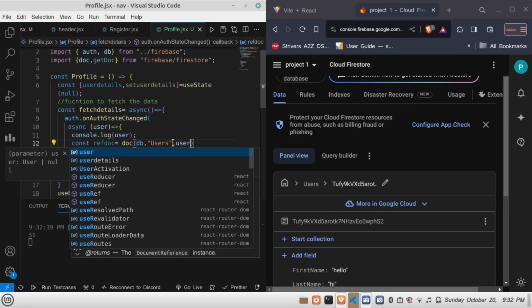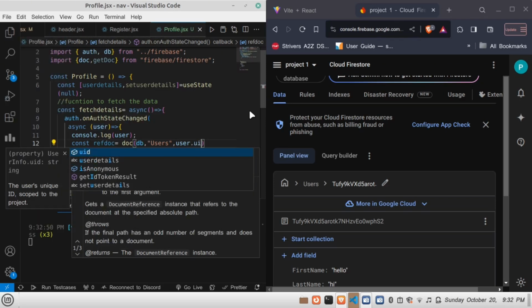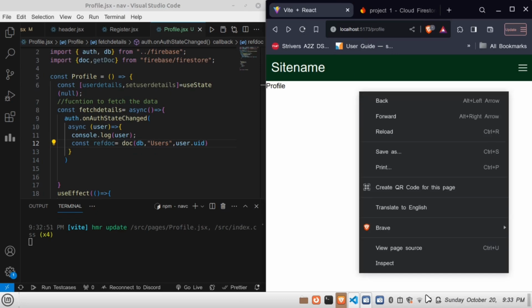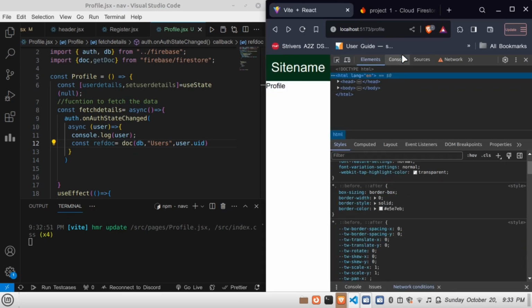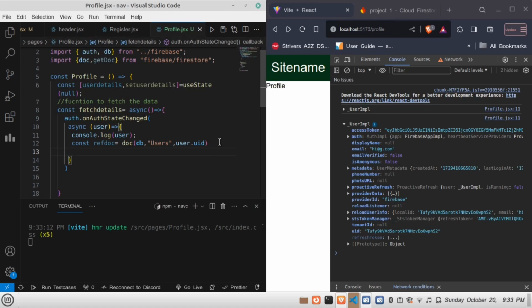So user dot UID. So now that you have created a reference and document, you should store that reference document inside your getDoc function so that you can actually get the document details. So it's all on the basis of your unique ID.